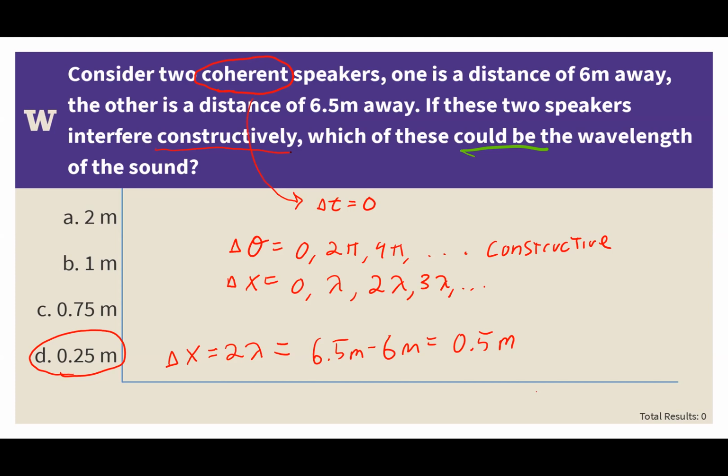So which of these could be the wavelength of the sound? I can relate the path difference to a whole multiple of this wavelength. The path difference here is literally the difference that the two waves have had to travel. One wave has had to travel 6.5 meters, the other has had to travel 6 meters. So the difference would be half a meter. And as a result, I need a wavelength where some whole multiple of the wavelength is half a meter. The only one that satisfies that here is 0.25 meters, where if I double it, I get the path difference. So my path difference in this case is 2 lambda.